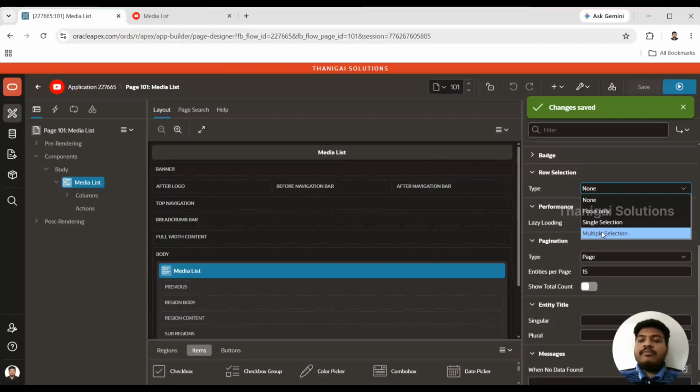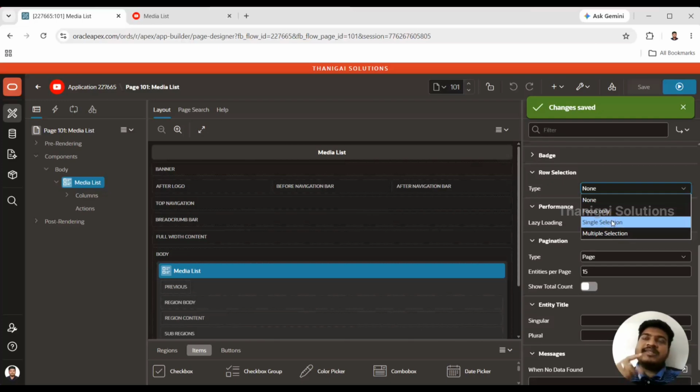To perform those operations, previously we needed to write certain JS to capture the particular record and retrieve the ID of that primary key. Instead of that, here they have given default options for selecting and retrieving the primary key. So these are the options. Focus only will not retrieve anything. It will just make a visual representation that is highlighted.